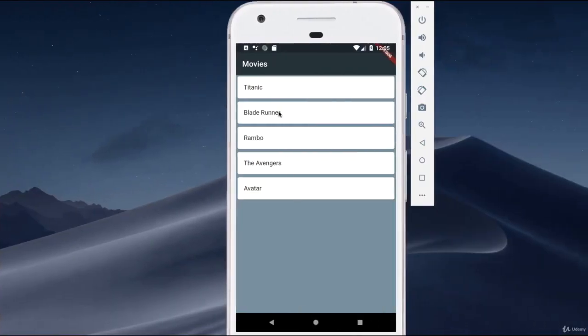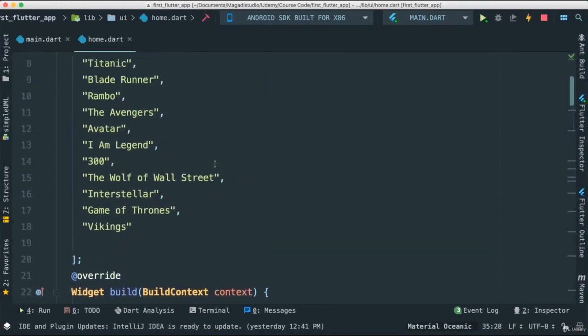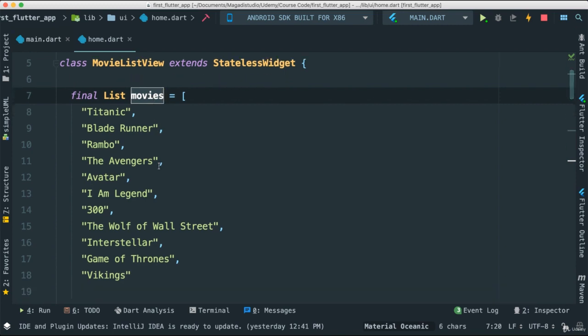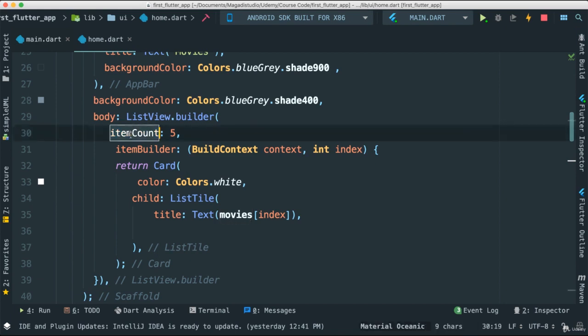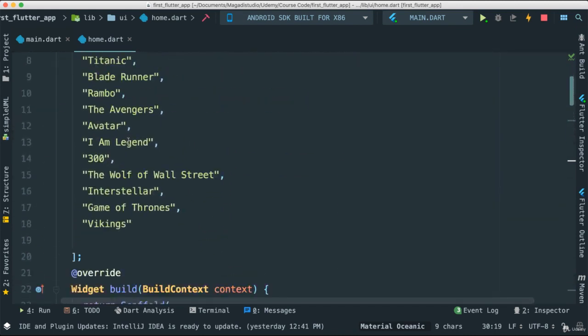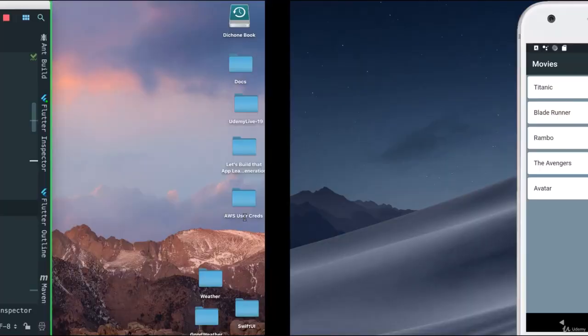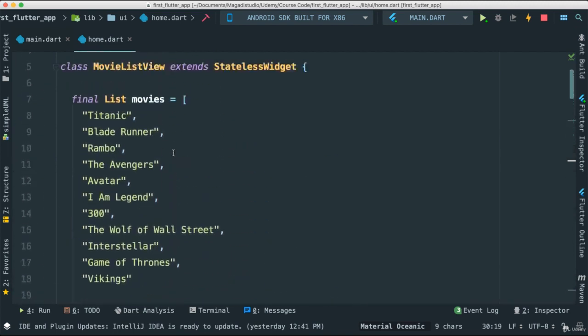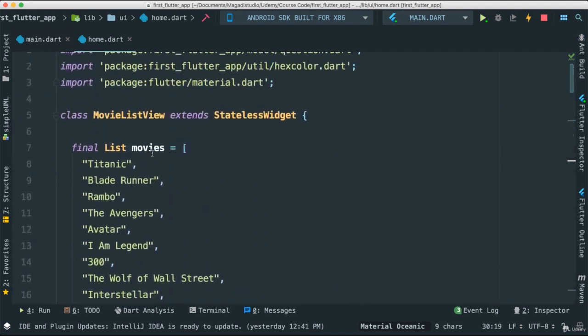But here's the problem. It's only showing 5 movies. However, in our data source, our movies list, we have more than 5, obviously, as you can see. So what's going on? Well, because of this item count, we just added the number 5 earlier, of course, list view builder is going to go off of that. It's going to say, whenever I want to construct our card here in our list view, I have only 5 items. So it doesn't matter how many items we have in our list here. It's just going to show 5 items from our list, which is not correct. How do we then get the correct number, meaning dynamically get the number of movies?